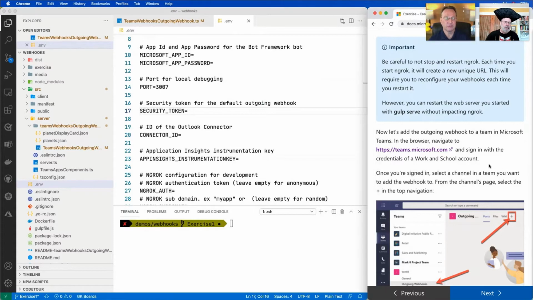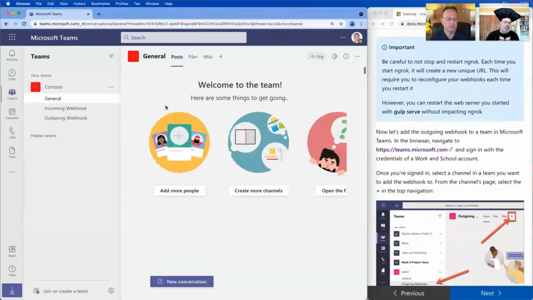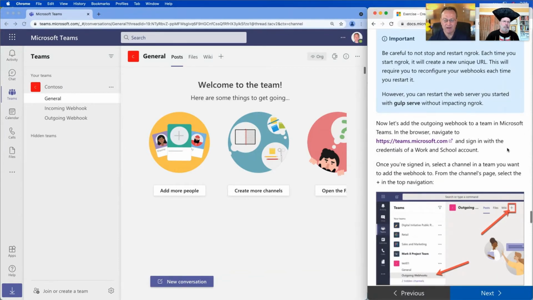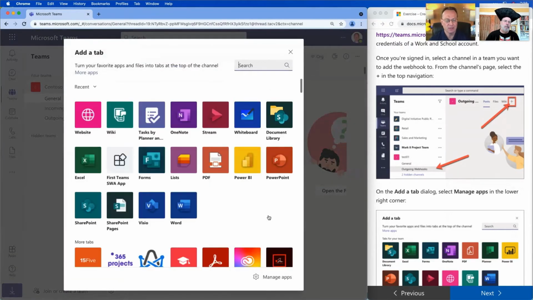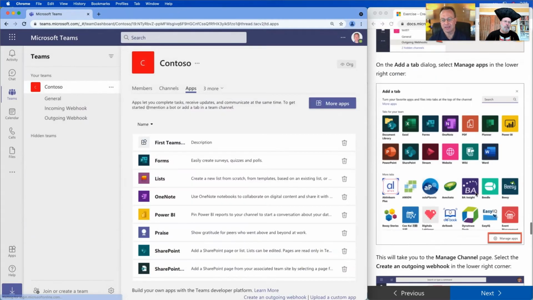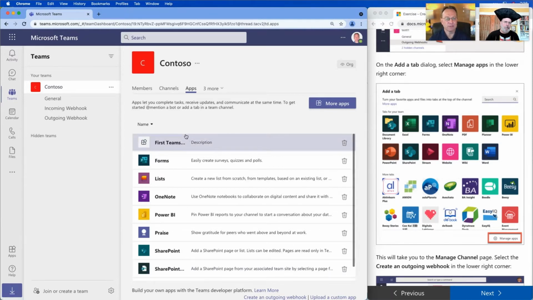Now, the next thing it wants us to do is go into Teams. I'm just logged into my developer tenant, and they're going to have you do kind of a long-winded way to get to what we're going to show you. Let me just show you that really quick, and then, Bob, you can walk us through maybe a quicker way. But you can hit plus here, manage apps. That kind of gets us down to here. And then at the very bottom, it's kind of hard to see, but it says create an outgoing webhook. Now, there is another option, though, right, Bob?